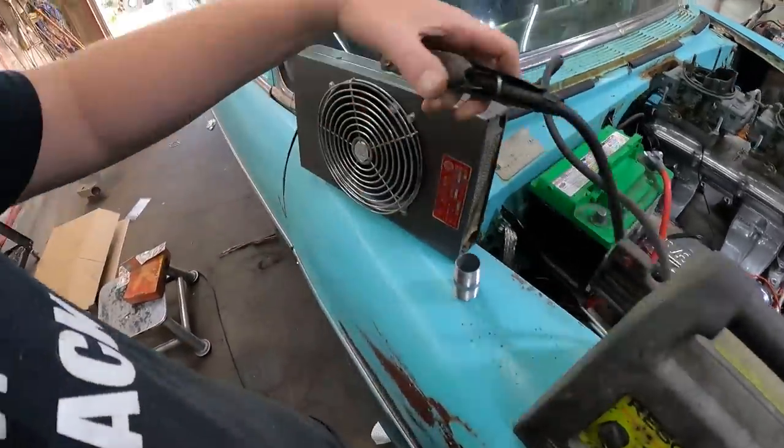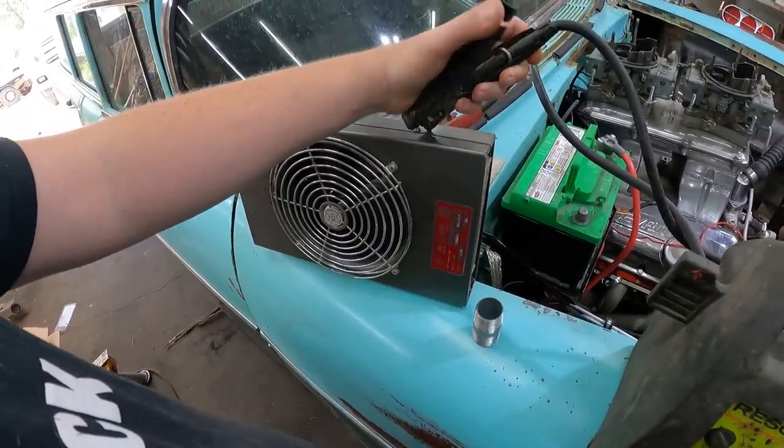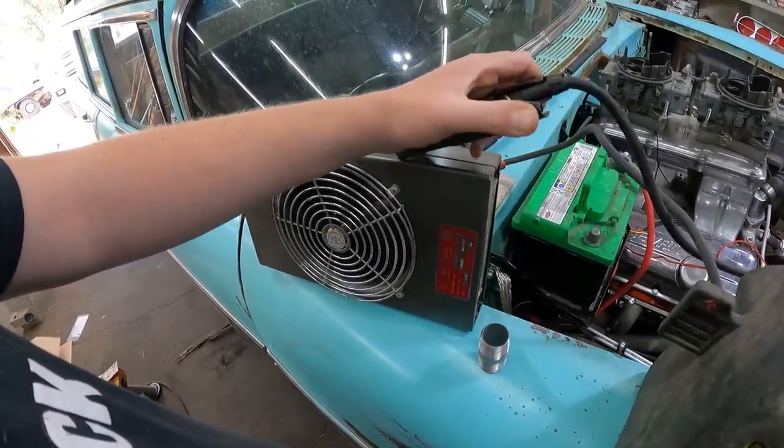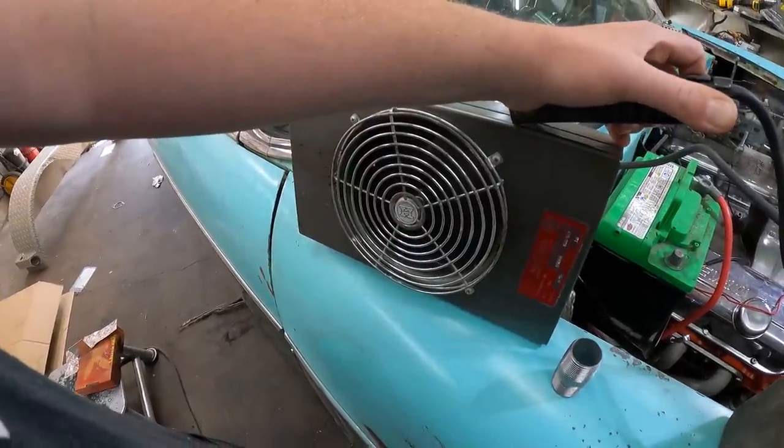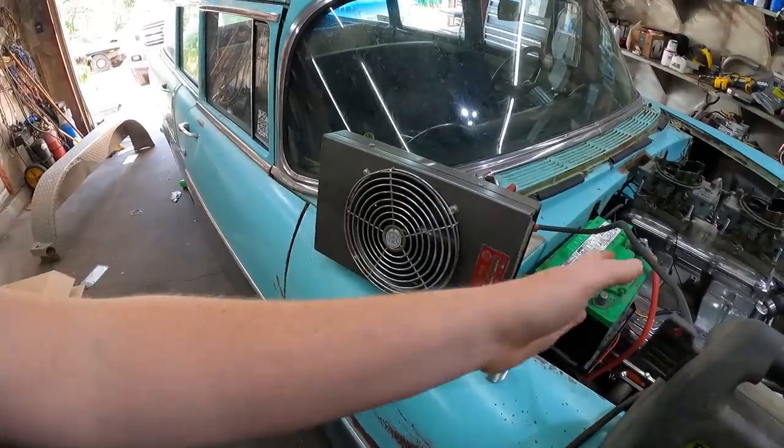So I have it hooked up to our jumper pack. Stupid one hand. How'd I do it before? There we go. Pretty simple. Now what this is going to do is just divert air either side.